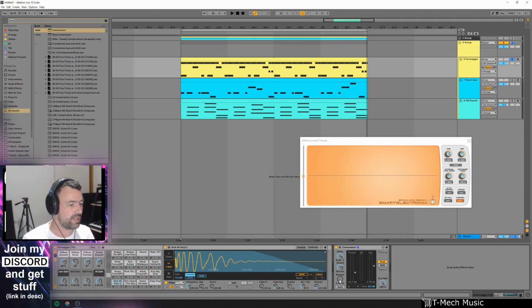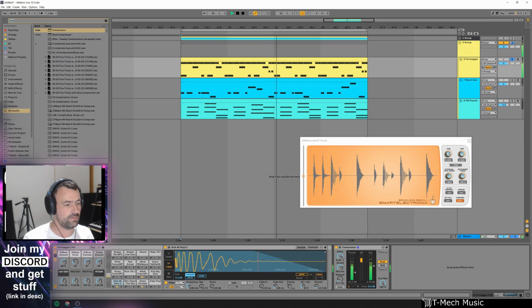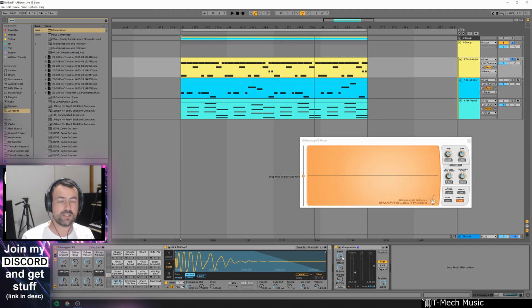Now for the release, we can bring that in nice and short, or we can push it out. With the release too long, it's not coming back to zero between the individual hits. So what I'm looking for here is to enhance the rhythm of the overall loop. If the release is very short, each individual hit is compressed individually. And if the release is too long, then the compression doesn't end, so the attack portion isn't triggered again. So I'll bring the release down. To me, that sounds about right.